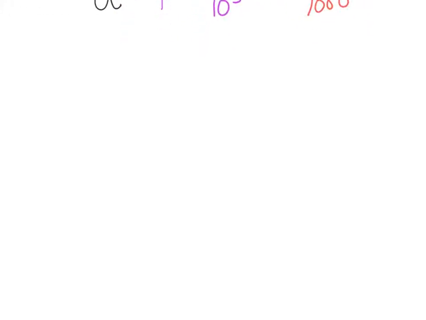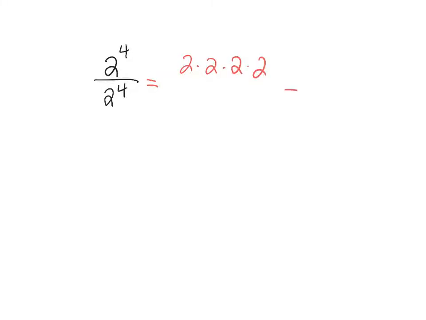So if I was going to explain the reason why anything to the 0 is equal to 1, it would look like this. When you have a fraction, we know it's a division problem. So if I had something like, and I'm going to use numbers first before we use letters, 2 to the power of 4 divided by 2 to the power of 4, I know mathematically, because these are numbers, that I could actually do the math. I could punch it in my calculator or multiply 2 times itself 4 times. And when I do the math, I get that it equals 16.